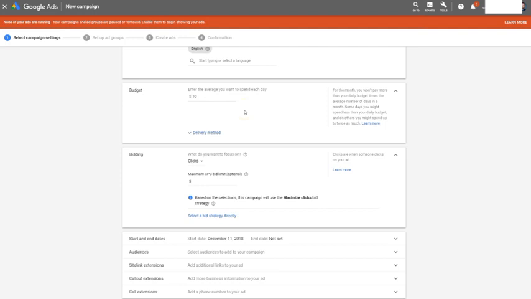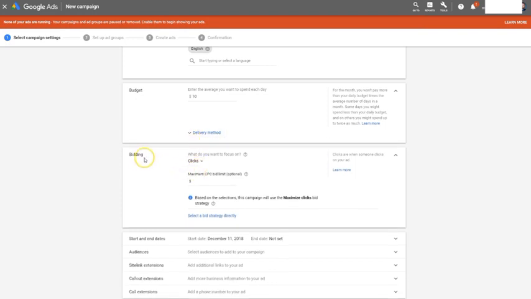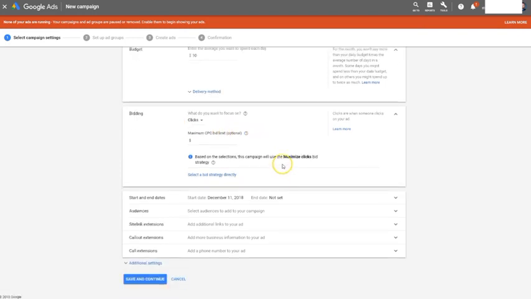Now you do have an option here. If you need to spend as much money as possible and get these ads out in a shorter period of time, let's say you're doing retargeting for a week-long product launch, or you're trying to meet a sales quota or something like that, you can set delivery to accelerate so it'll spend your money faster. But just be aware, of course, that this will obviously cause your budget to run out early. Next is bidding. Now, bidding in AdWords is of course based on the old ad auction framework where Google's algorithms are constantly deciding whose ads to show where and when and how often.